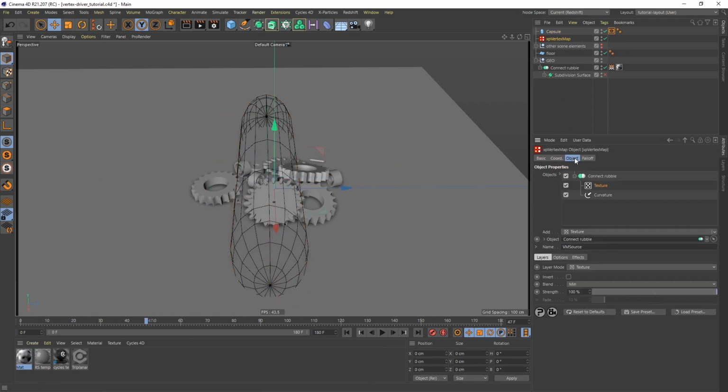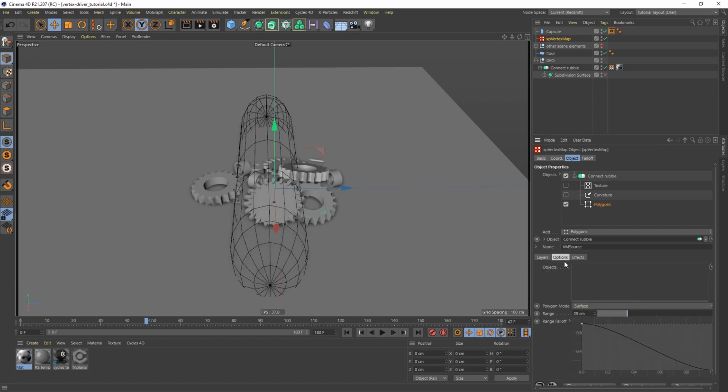And under the object tab, I'm going to add a polygons. And I'm going to turn off the rest of this stuff for now. And I'm going to put that at the bottom. And I need to tell xparticles what polygon object I want to use. If I go to options, I can just simply take this capsule and drag it down.